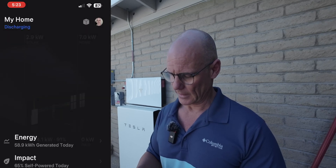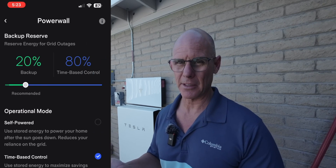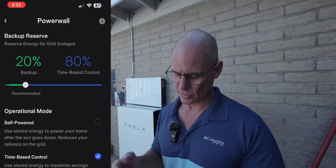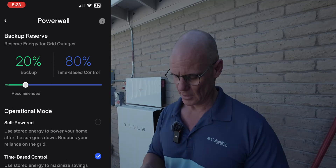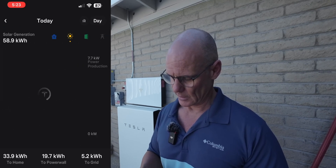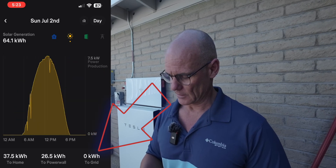I'm hoping I can figure out these settings. Backup reserve is set at 20%. When monsoon season starts we may have some drop-offs now and then, but it's not a huge deal around here. I do have it on time-based control because we have different peak and off-peak times, and I have it on permission to export — which up until this month we were actually exporting a decent amount to the grid. But recently it was only 12.9, then 7.8, and then a couple of days of almost zero and zero. It's just been really hot; we've been running the AC more, even though we turn it up when we're not home.